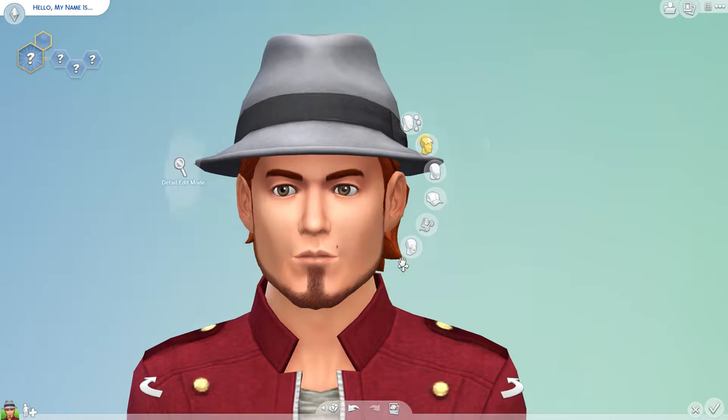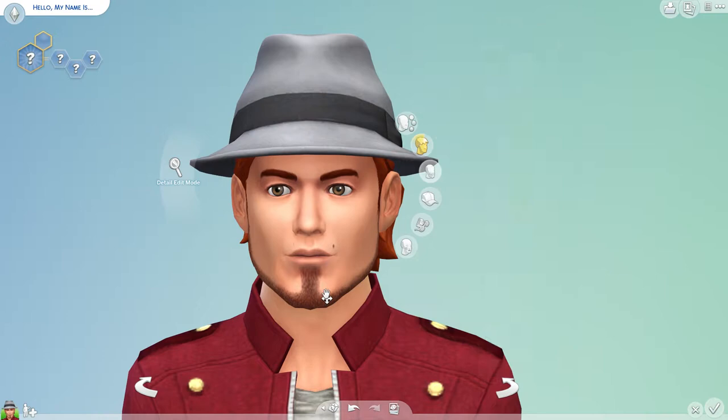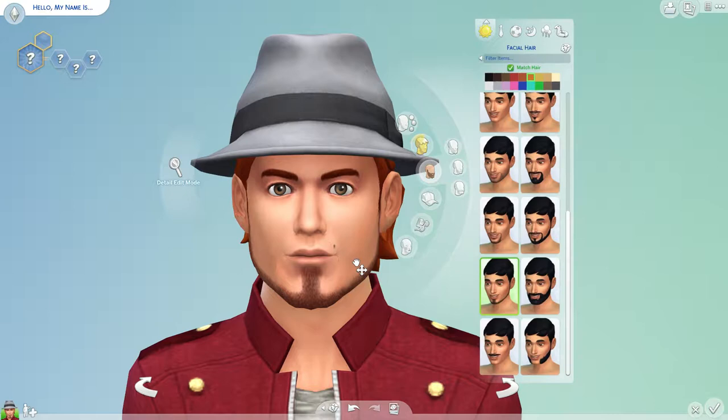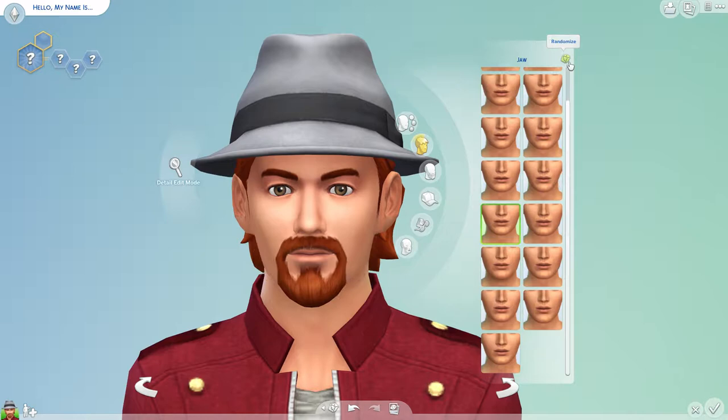So let me just get the mouse. 1, 2, 3. And that's actually pretty good. Okay, that's a beard. How do I get his jaw? Okay, I don't know what's wrong with this. Let me just try this. Oh my god. Wow, okay. So now we got the jaw. Okay, 1, 2, 3. Okay, this doesn't look so bad anymore.